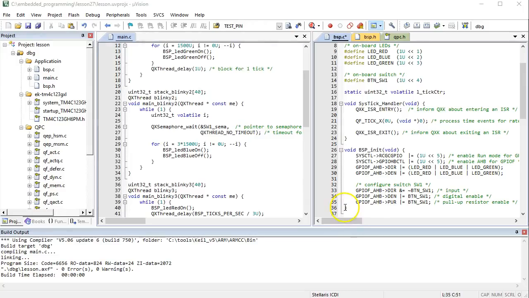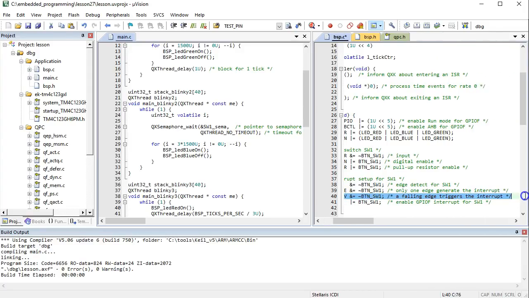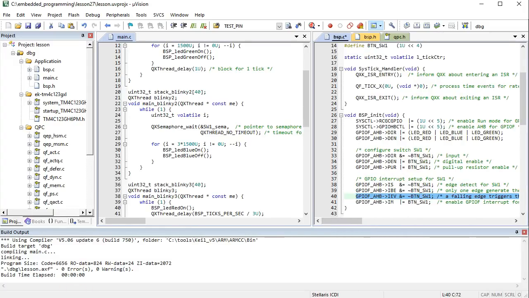The final part of the GPIO pin configuration is setting it up to generate interrupts to the CPU. Here I simply copy and paste the code and let you read the comments and possibly also consult a Tiva datasheet. The only thing that I'd like to note is that to sense the pressing of the SW1 button, the MCU needs to detect the falling edge in the voltage supplied to the pin.